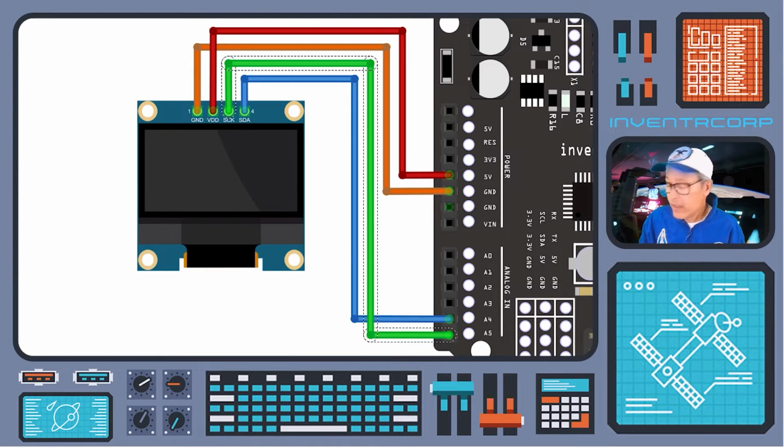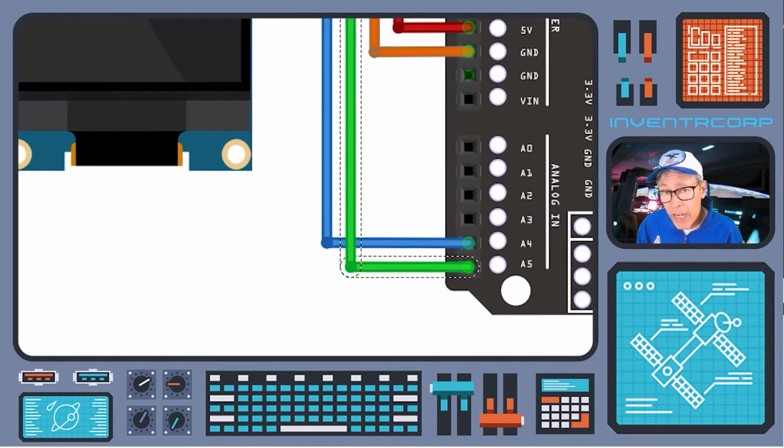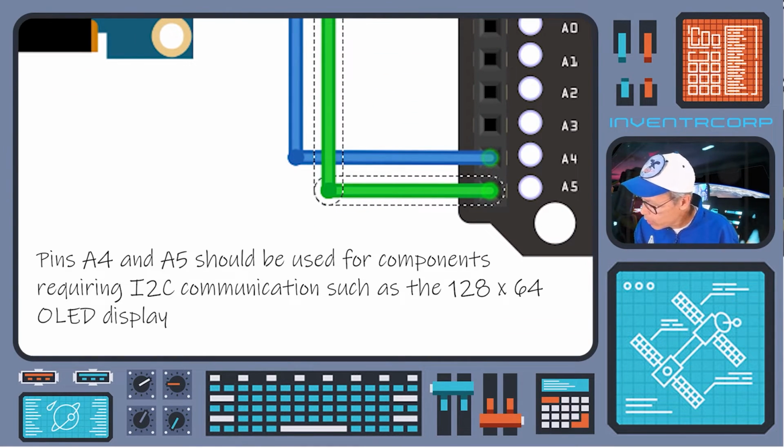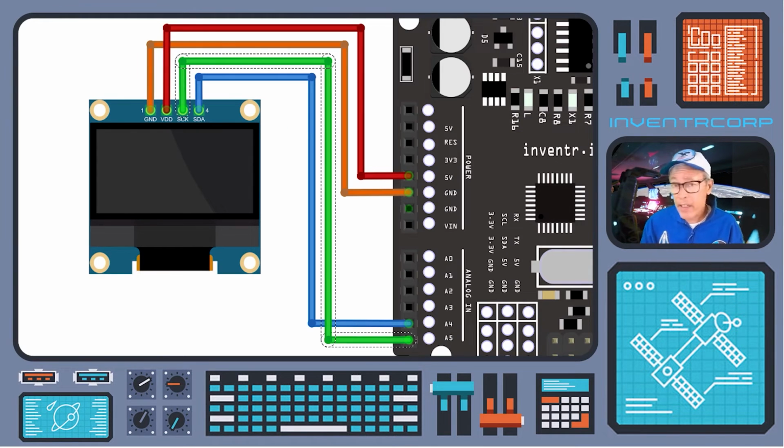And so then the other 2 important wires are the wires for clock and data. And what we need to know in this case is that the hero has 2 specific pins that are designated for use using the I2C protocol. Those are pins A4 and A5 down here in the lower left-hand corner of the hero board. So A4 and A5 are the data and clock lines respectively.